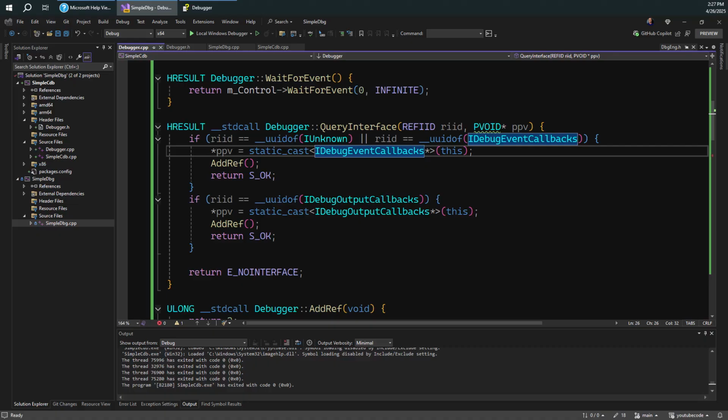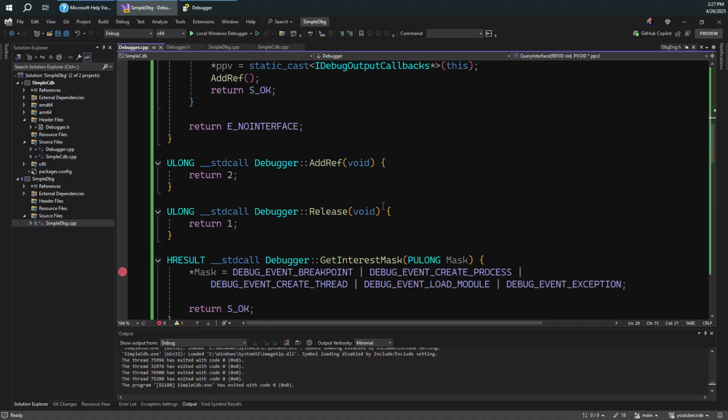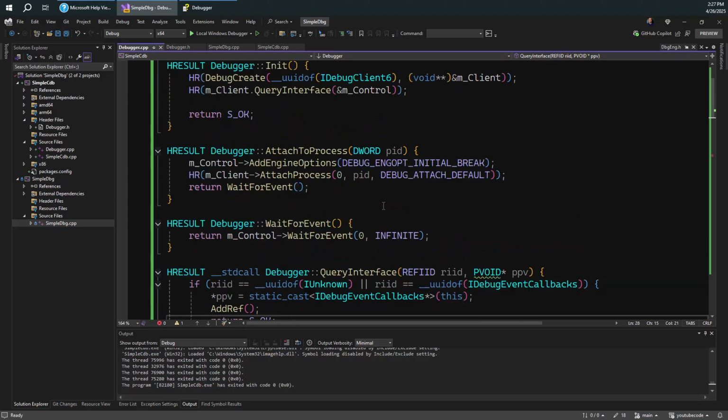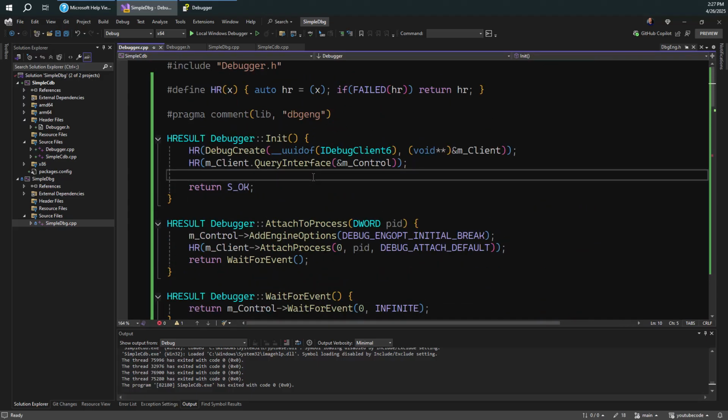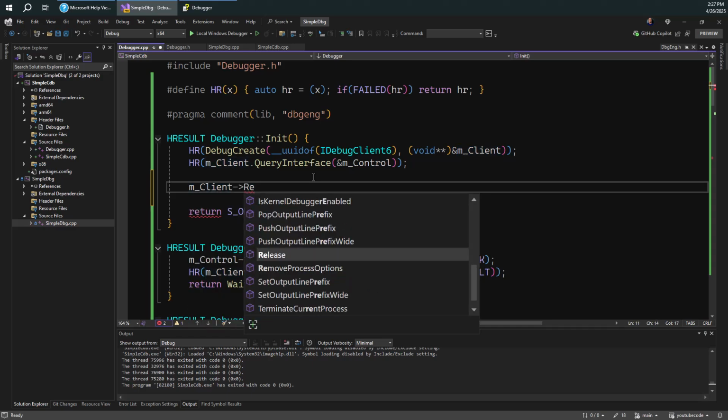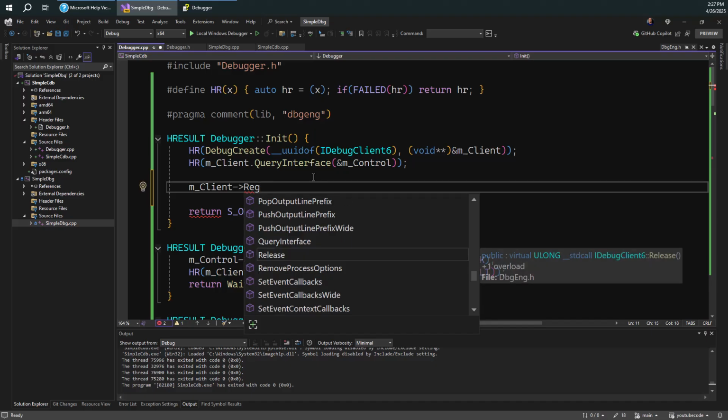Because we've implemented interfaces, that's of course necessary, but we didn't really set up any actual registrations. We have to register once we get the debugger object properly created. So going back to init here, we have to do something here. So we have to register for something, or to say that we're interested in some information here.